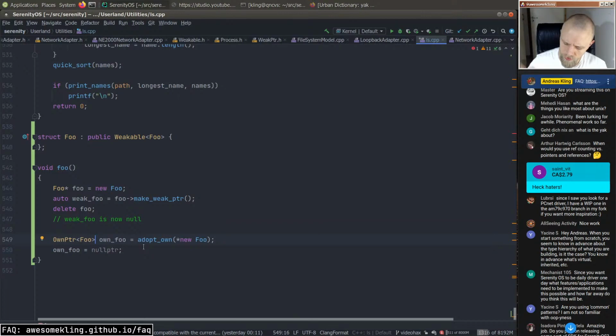Now, for the situation where you have multiple owners that share ownership of an object, it's less clear when it should be deleted, right? It should be deleted once nobody needs to point to it anymore. There are a couple of different approaches, but we typically use reference counting, which means that everybody who points to it increments a counter on the object, and when the counter goes to 0 because the last person stopped pointing to it and decremented the counter, then the object is deleted at that point.